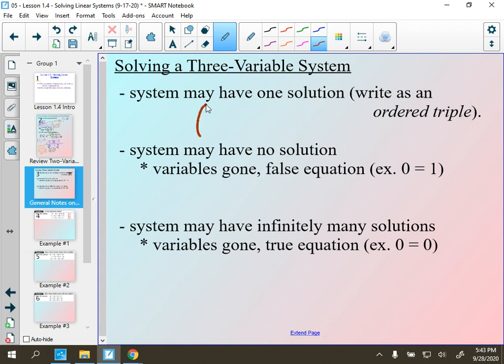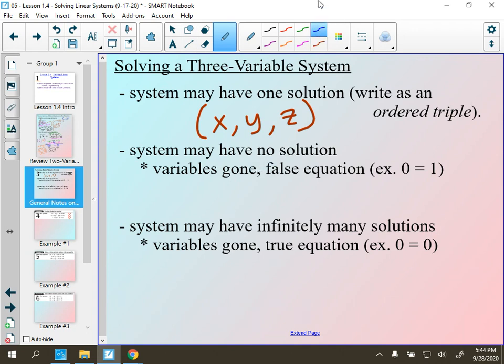We'll write it as what's called an ordered triple. So now we would have an x coordinate, a y coordinate, like an ordered pair, but there's going to be a third unknown. So an x, y, and now a z. The other situations that we haven't looked at yet, but we will, are a potential no solution and a potential infinitely many solutions. What ends up happening, just very briefly, is the variables disappear, but we'll end up with a false equation.